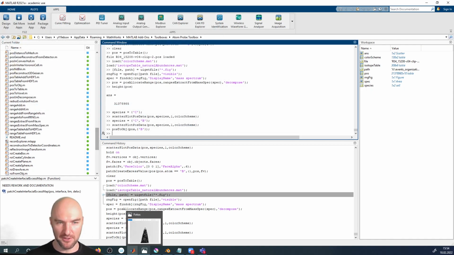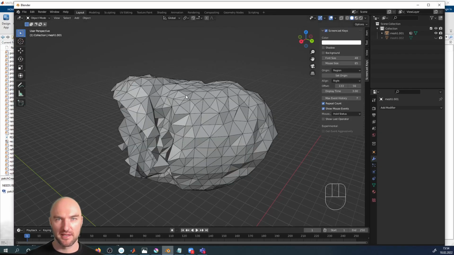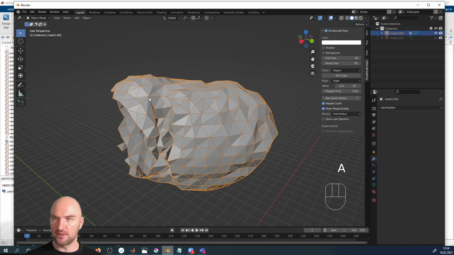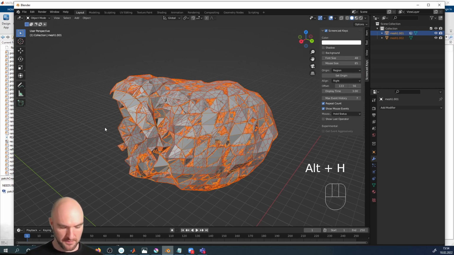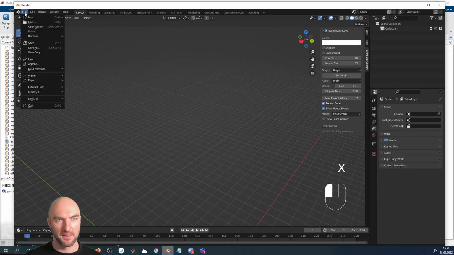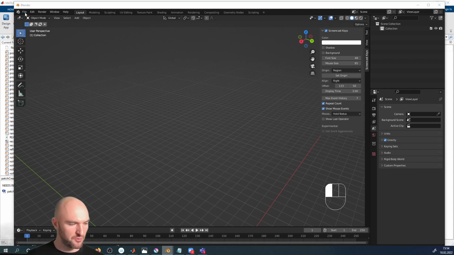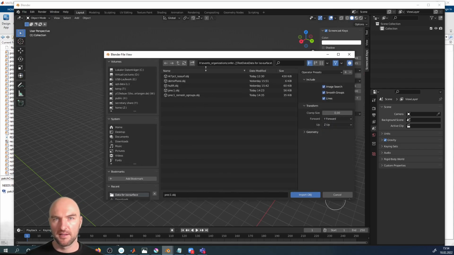So we'll save that out. And let me just get into Blender, and I'm going to delete all of the objects in there. I'm going to unhide all of them and delete them. Then we do File, Import, Wavefront OBJ, and go to the folder, interfacial axis, nanoduplex steel, and there we've got some boron.